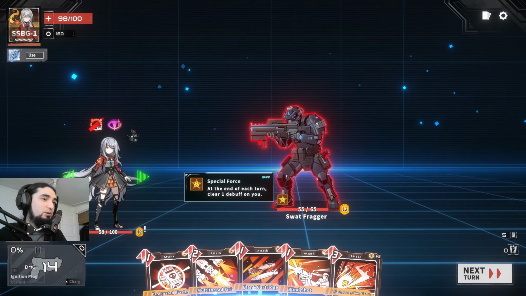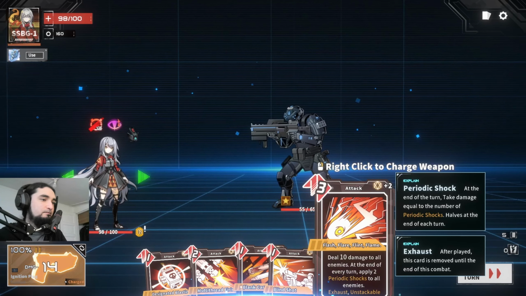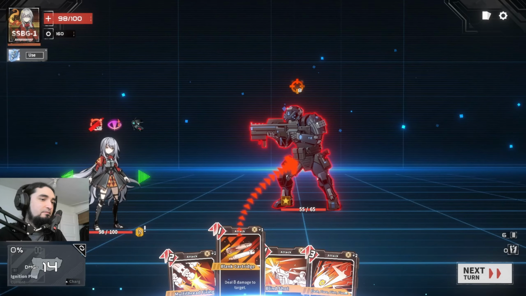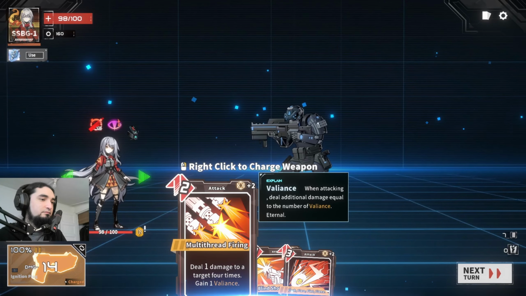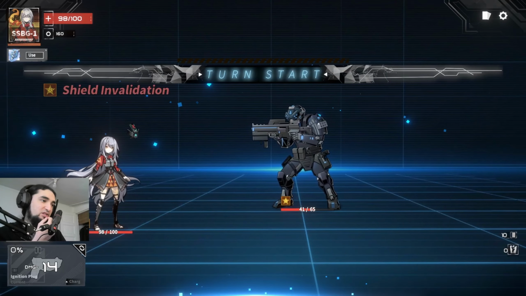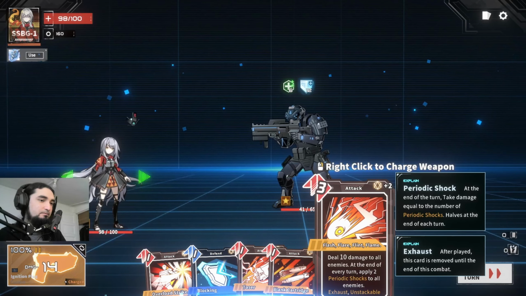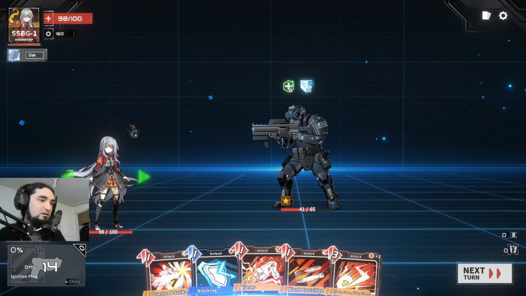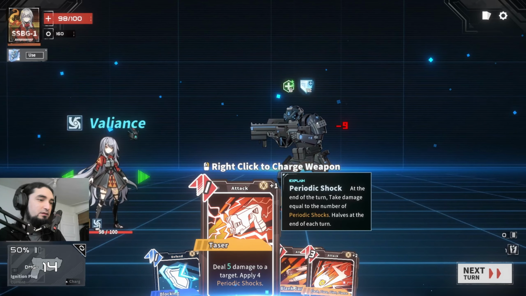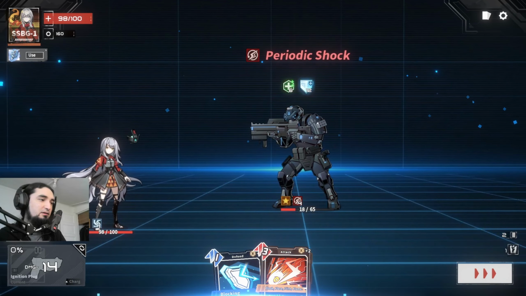We'll receive 12 damage. Ooh, I didn't get any shield. Damn, that was really, really bad. Shield invalidation. Cannot get shield. Should I go? No. There. Oh, now the balance is working. Huh, that's weird. Didn't work before for some reason.